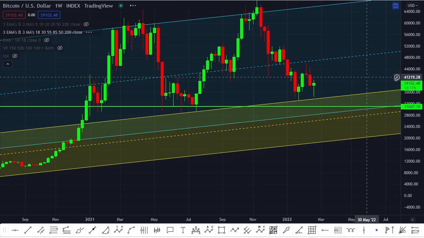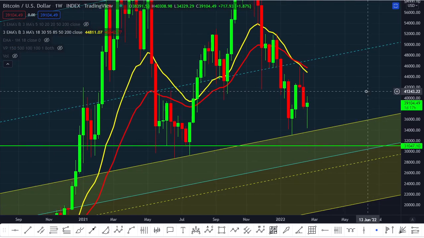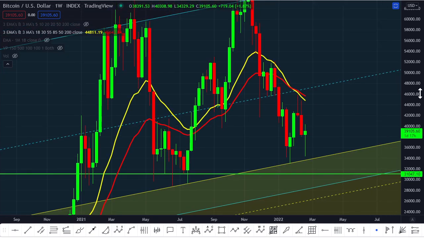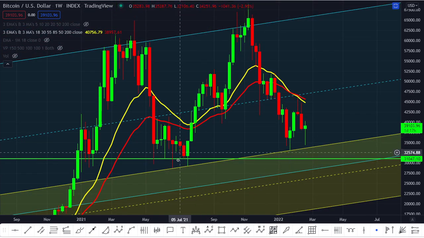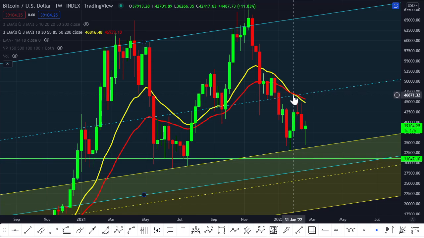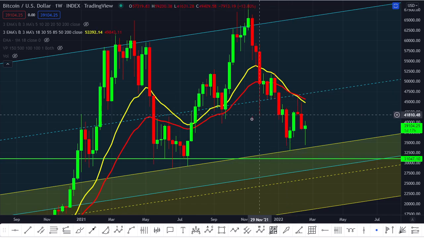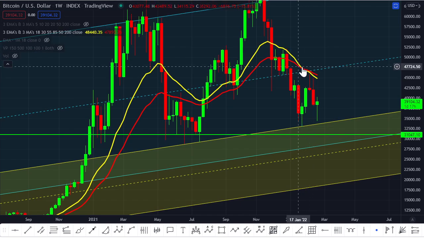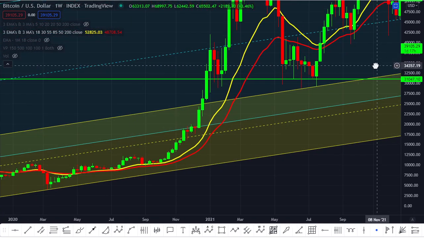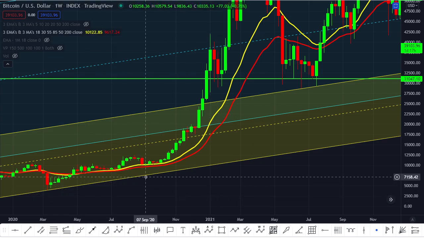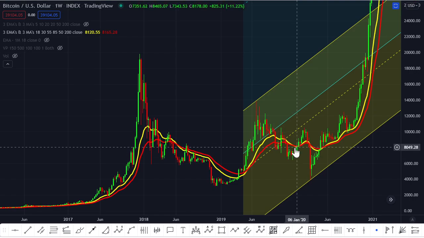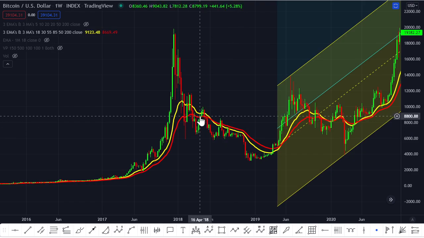I will go to the weekly right now to just check what's up with the weekly. The weekly is still the same in my opinion. We are bearishly crossed under the 18 and 30 EMA. This cross usually 99% of the time signals where bull and bear markets start and end. It's very, very accurate. Only point in time that this wasn't really accurate was around here, which is the COVID dump, where we just basically crossed. But everywhere else, it was very, very accurate.